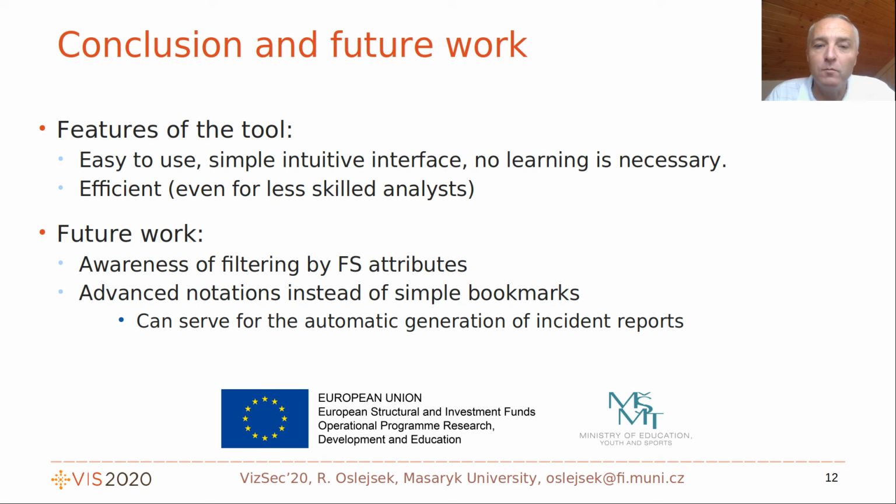Another point is related to bookmarks. Current bookmarks are represented as push pins, and they are very simple and used primarily for fast navigation. But multiple analysts were asking for the possibility to distinguish between them by color, tagging them, making their own notes, searching in bookmarks, and so on. This change from simple bookmarks to something like advanced annotations would be useful for the automatic generation of incident reports directly from the exploration process. That would shorten the time for investigation.